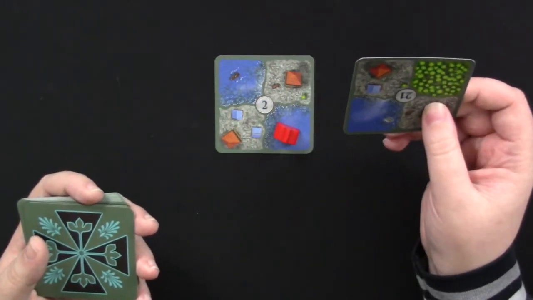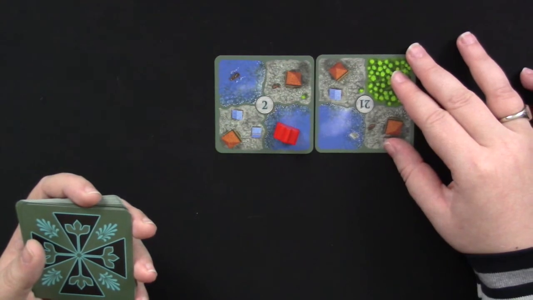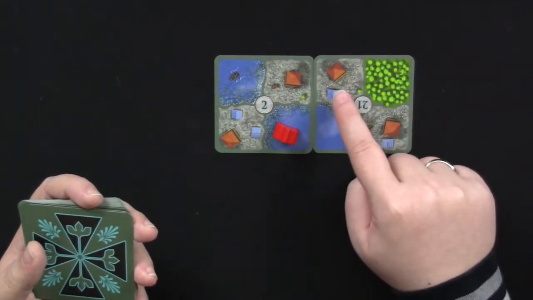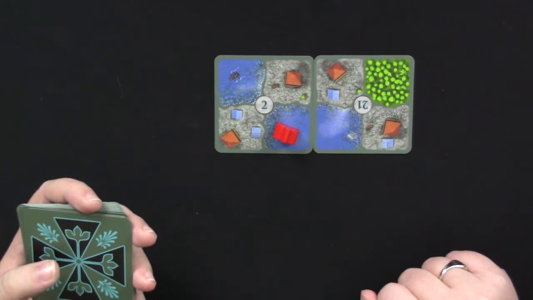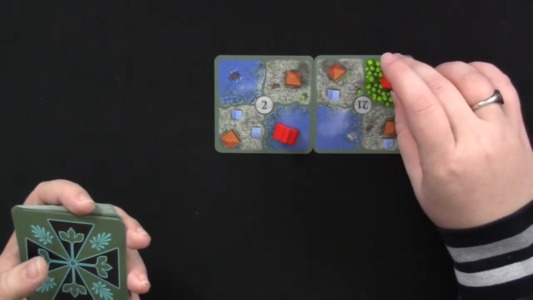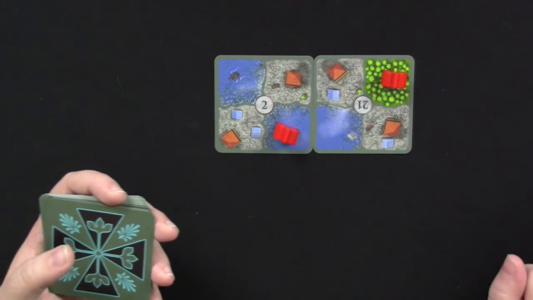So, one thing I definitely want to do is connect the water. So I'm going to go ahead and put this one right here so that I can keep an eye on possible scoring fishermen's huts for this fisherman meeple. I can also choose to place another meeple. I'm just gonna go ahead and put one right here because right now this forest looks like it could score a little bit. So we're just gonna go with that for now. I can move him later if I choose.